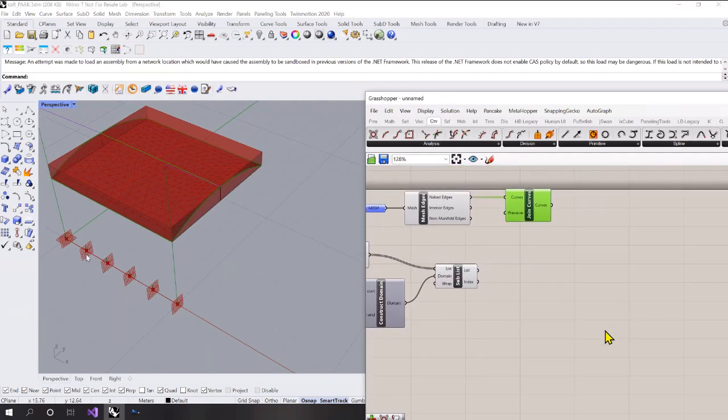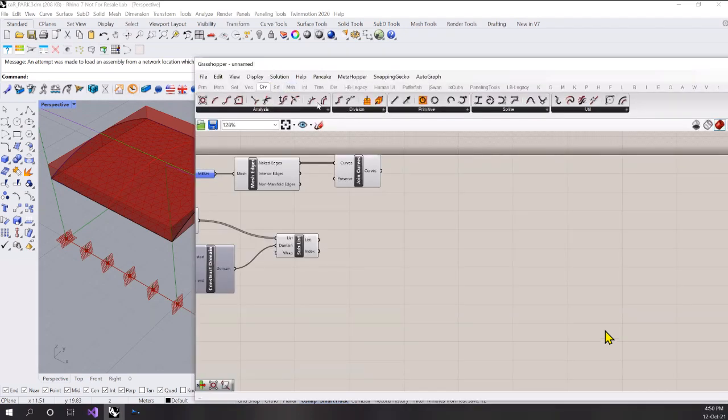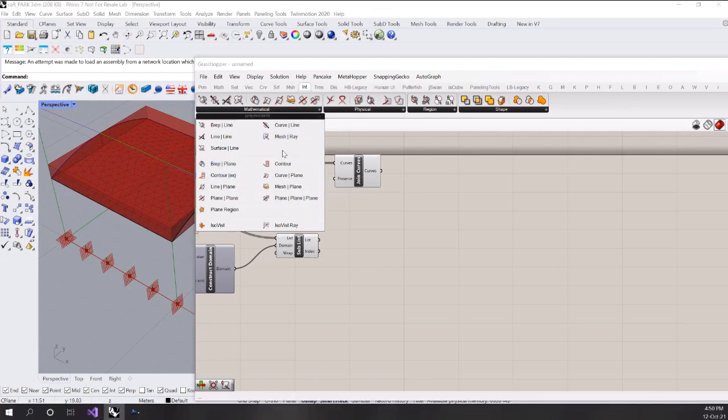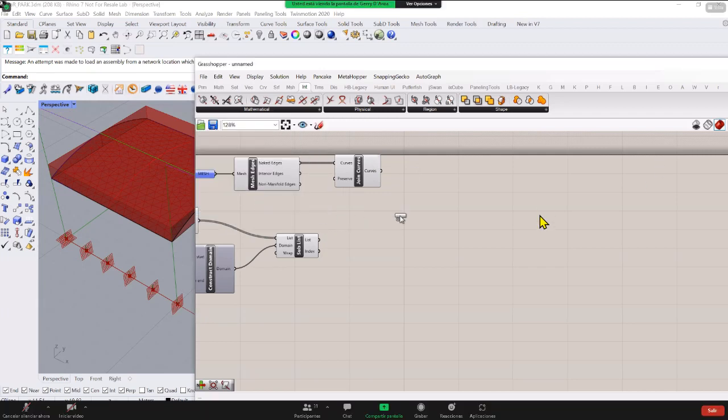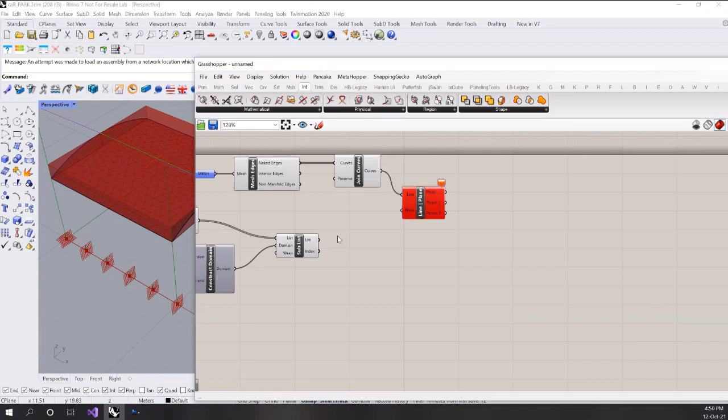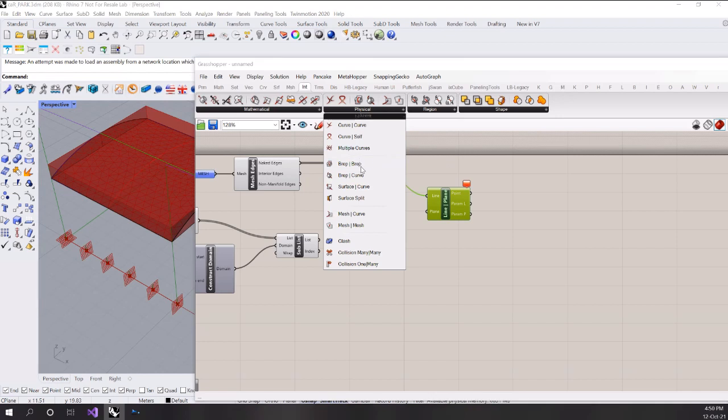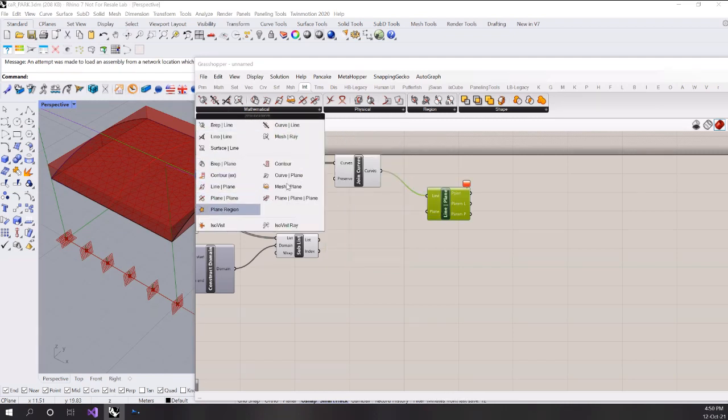What we want to do is intersect these planes with the boundary of my membrane, and we go into the intersection, and we have intersect line plane, curve plane.